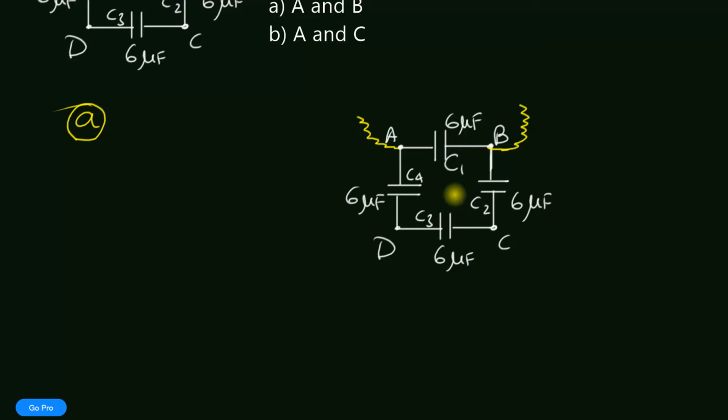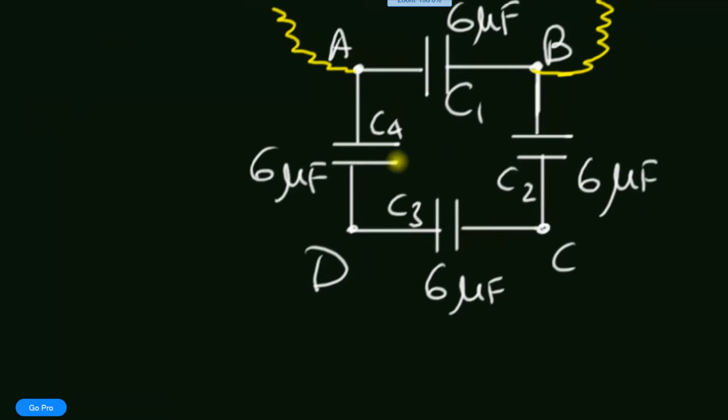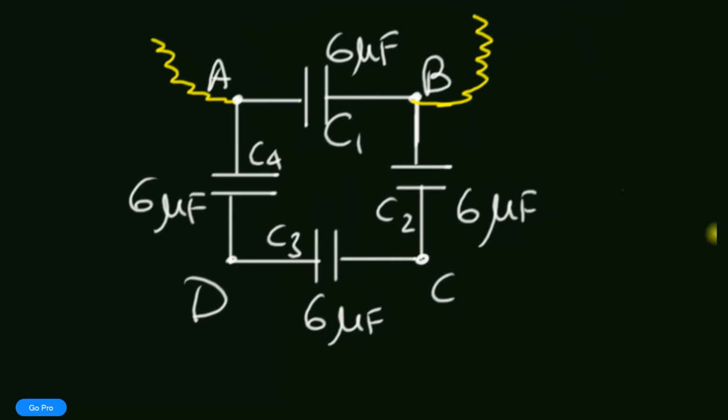The answer is no, they're not connected in series, and I'll show you why. Because if you were to take a very tiny charge, say a charge Q, and if you were to make this charge flow from C1 to C2, do you think all of that charge would flow this way? The answer is no. Some of the charge would split up and they would go in this direction. So you see, all the charges don't go from C1 to C2, or they don't have to go, and because of which they may not end up with the same charge.